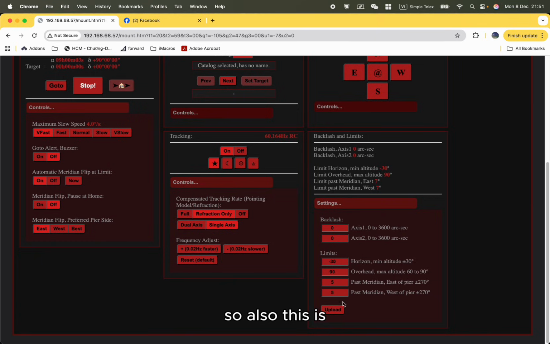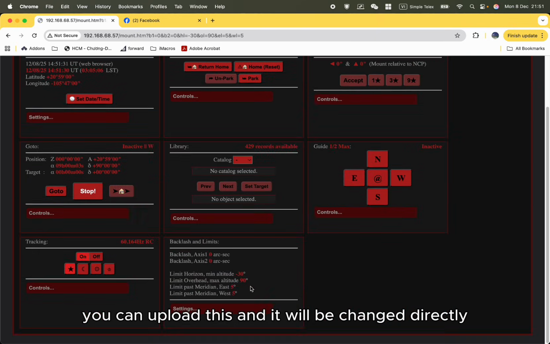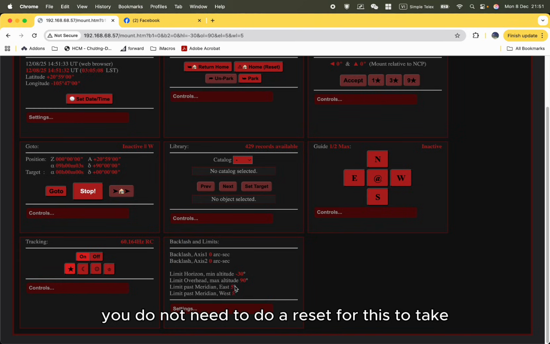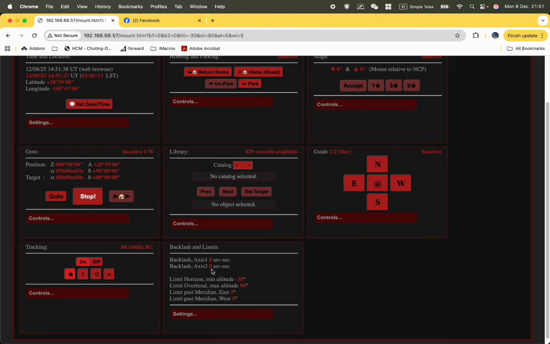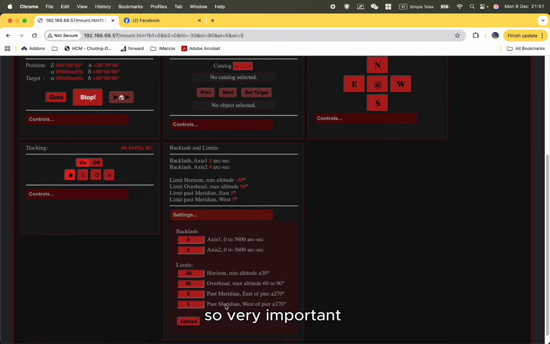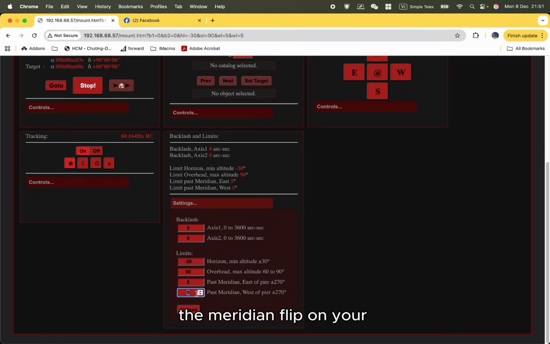Also, you can upload this and it will change directly. You do not need to do a reset for this to take effect. So very important. I think 5 degrees is a good start, and you can set the meridian flip on your software to 1 or 2 degrees, right?